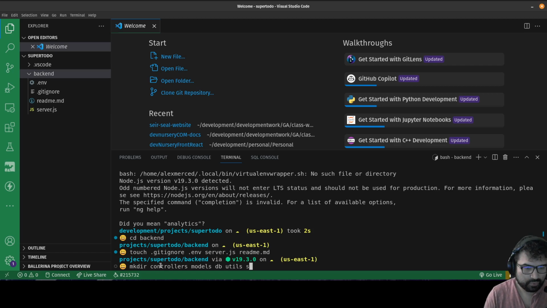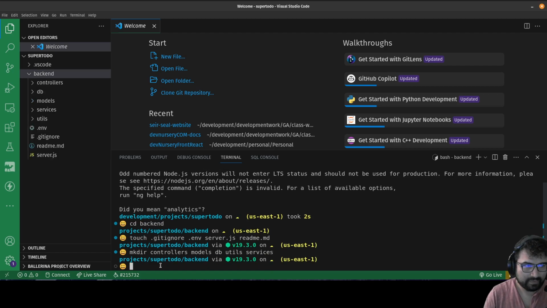And let's actually make a services folder. Let's actually create services this time around. I'm going to make this more complicated than it needs to be, just to do it. Okay, services, and that will be good. So there's all my folders there.